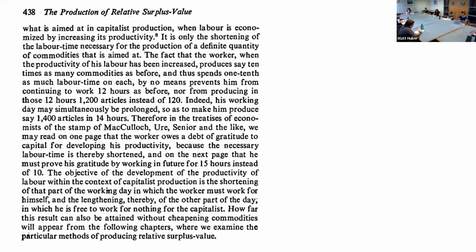So that's him at the end of chapter 12 saying, okay, we're doing what we did in chapter 10, empirically illustrating what relative surplus value is and all the different methods. Chapter 10 has one method, right? Lengthen the working day, gobble up those moments as the elements of profit. But now it's all these different methods, so it really widens the scope.